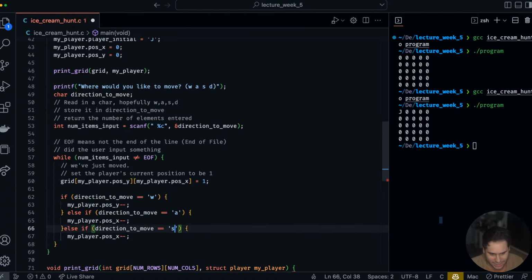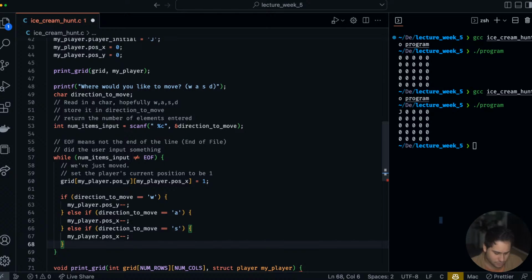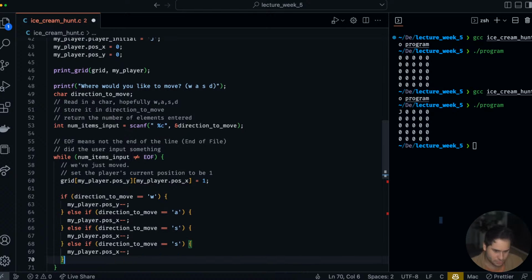Now, would you fill in the rest while I do this? WASD. So what's S going to be, and then what's D going to be?